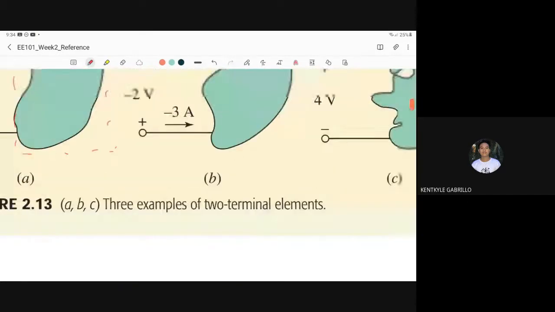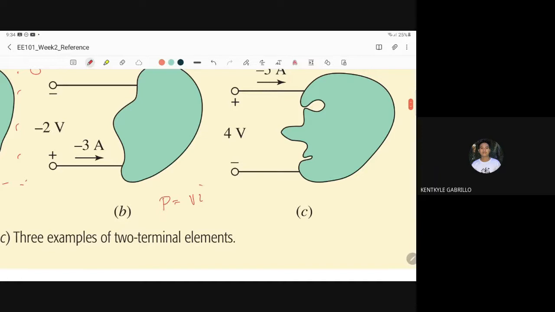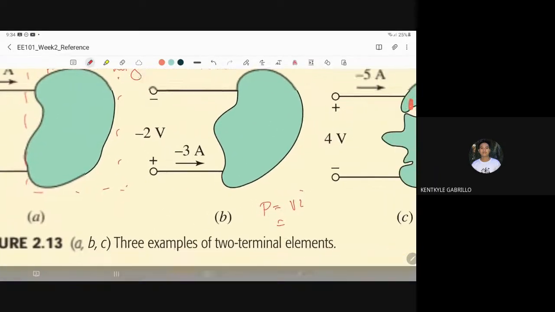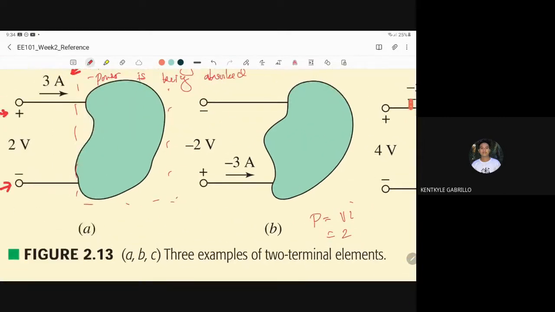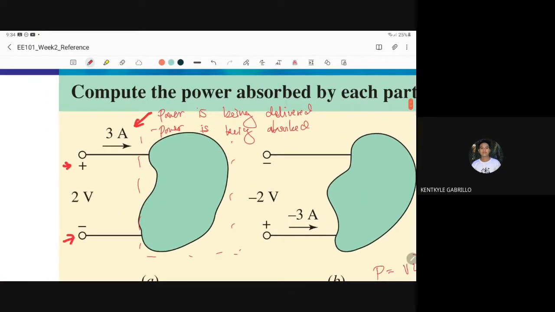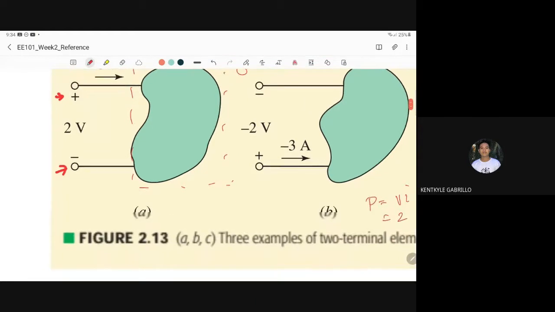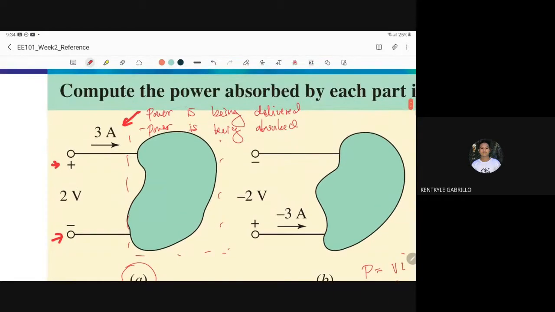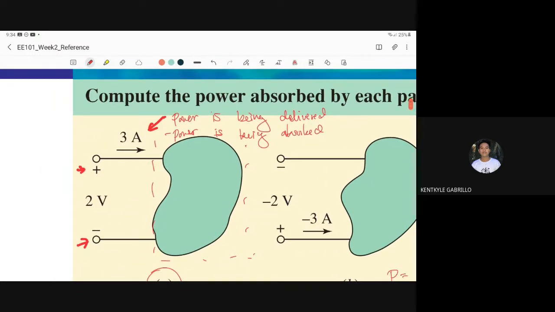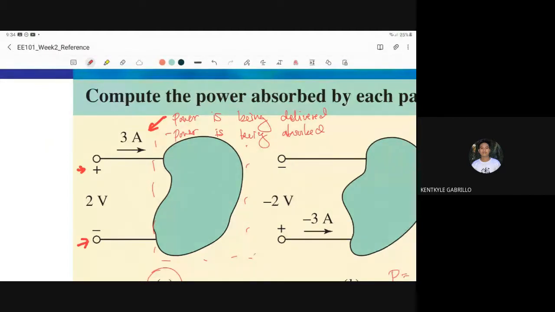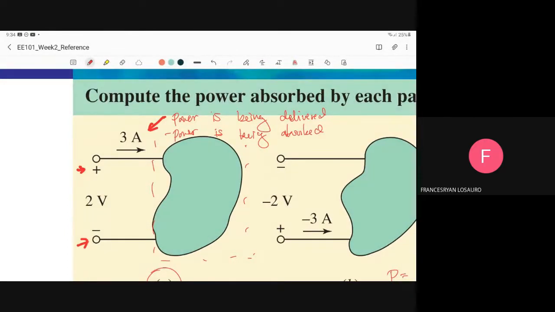So, kung nakaagi na ta, when we say P is equal to VI, then our voltage is 2. Okay, so say for example, kani nga circuit atong lantawon class, kaning figure A. Natay positive 2 diri na natay 3. So if I would be asking you how much power is being delivered to the element, 6 watts, sir. The power being delivered is 2 times 3. You have here 6 watts.